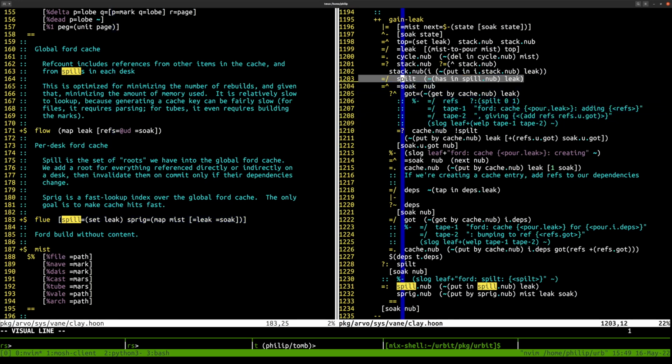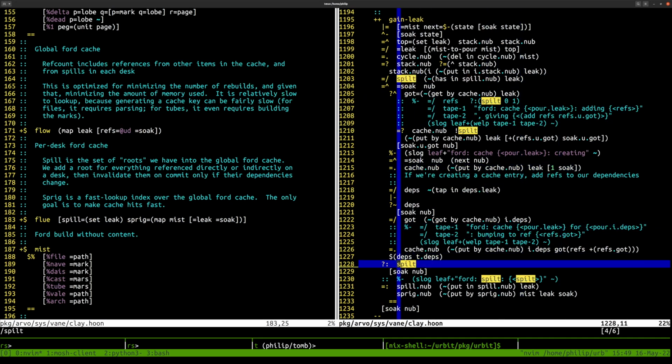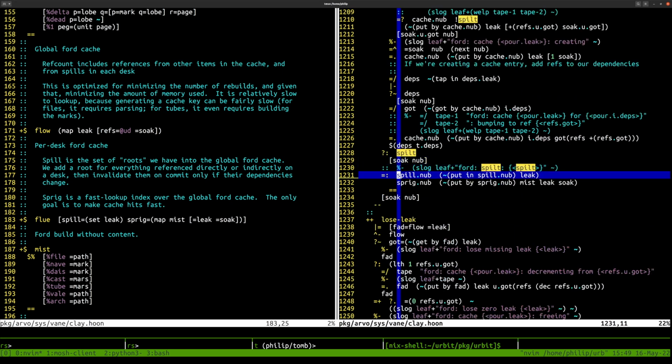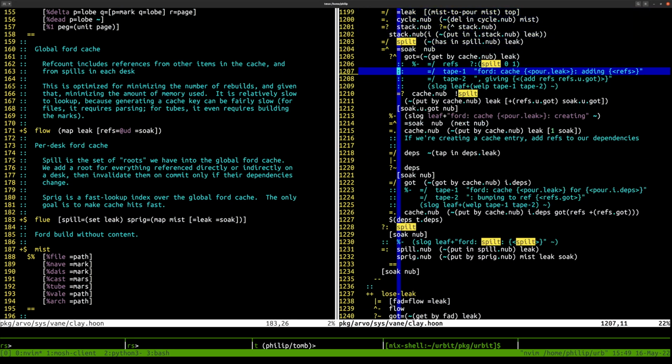Okay. And so we check and see if we've referenced this before. If we have not referenced it, then we're going to go ahead and put it in spill, as well as, of course, incrementing refs.